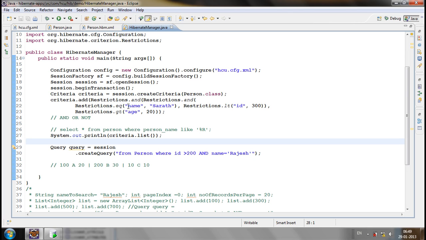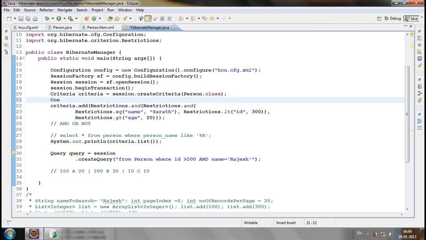So, if there are more than 2 restrictions, we should not use Restrictions.and or Restrictions.or. We should use another interface named Conjunction.